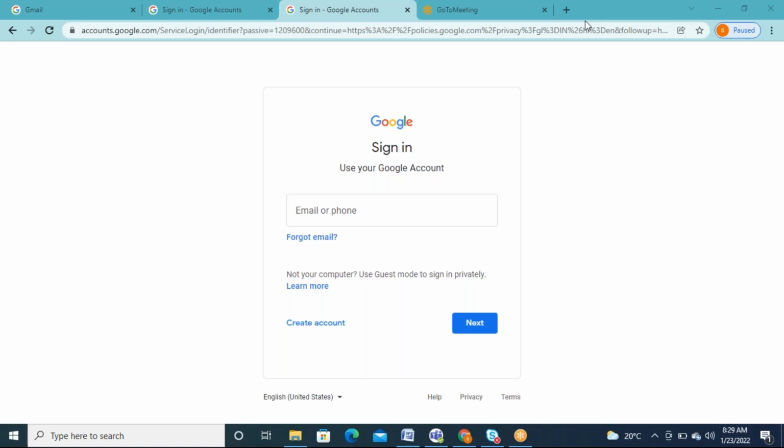Okay. So in the current requirement which they have given, if I click on this forget email, it should navigate to the forget email page, and if I click on this learn more, it should navigate to the learn more page. If I click on this create account, it should navigate to the create account page.